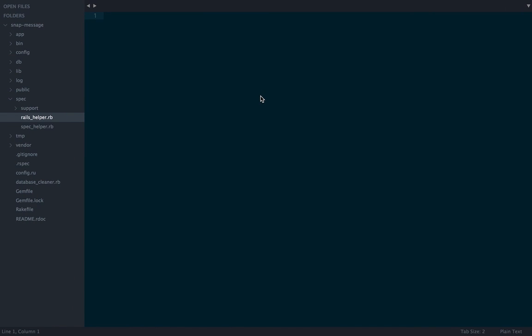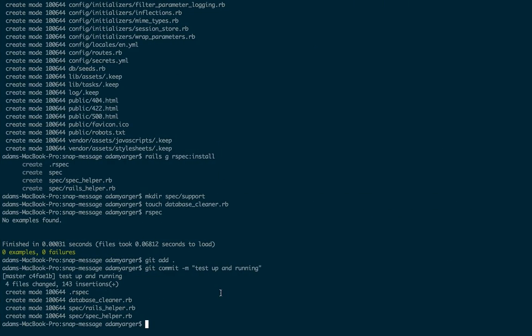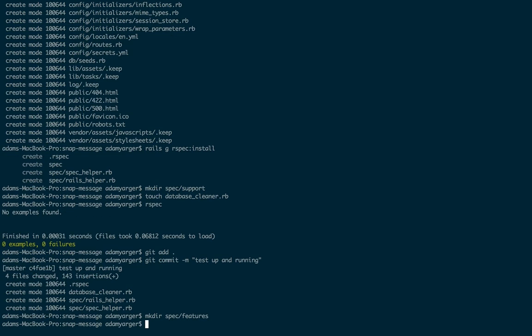All right, so next, I'm going to make a features file for Capybara. So I'm going to make a directory for that in the spec folder. And then our first spec will be user registers.